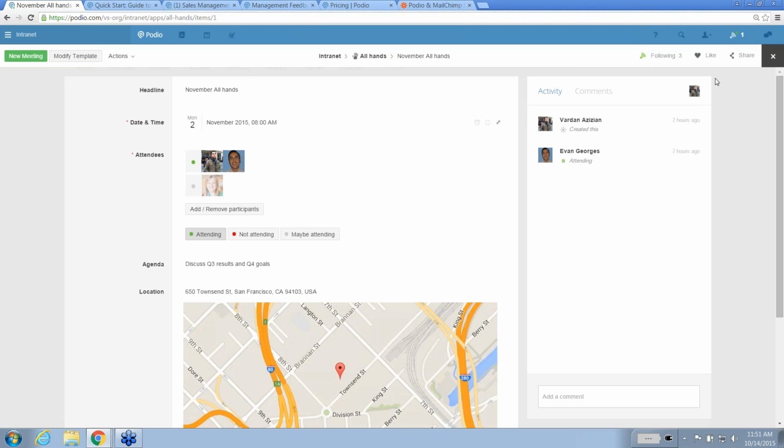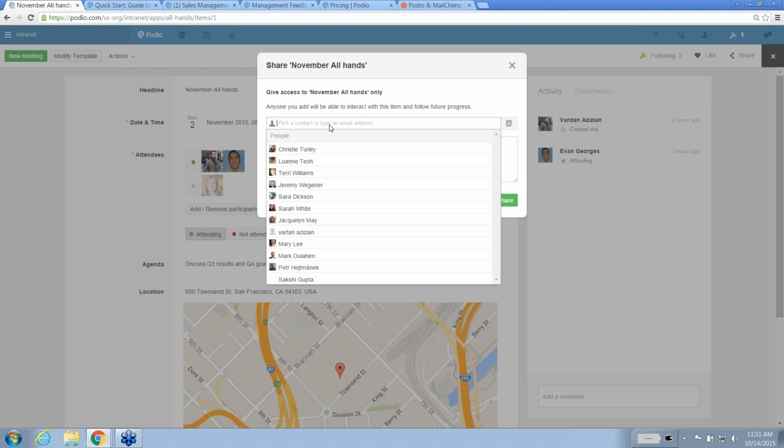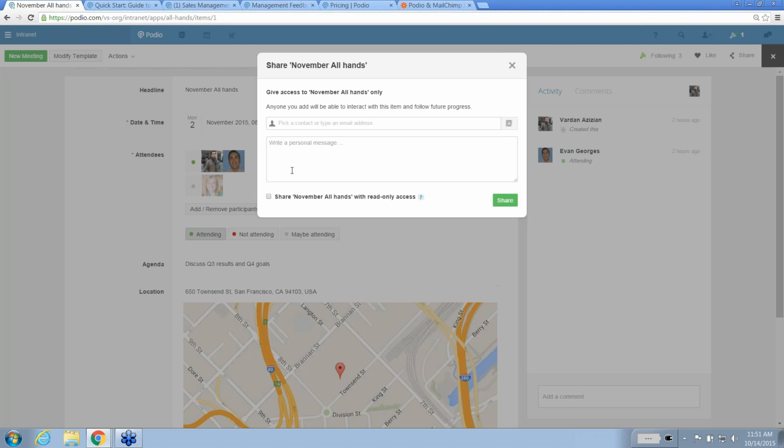In the top right-hand corner, if you click the share button, you can enter that person's email address, or if they're already a member within Podio but in a different workspace, you can select them from the list. This checkbox will allow you to determine if you only want them to have read-only access or if you want them to be able to edit the item as well. If I check this, they'll be able to view everything, but they won't be able to actually affect any of the data. Okay, and that's only on the paid versions then? Yes. Okay.